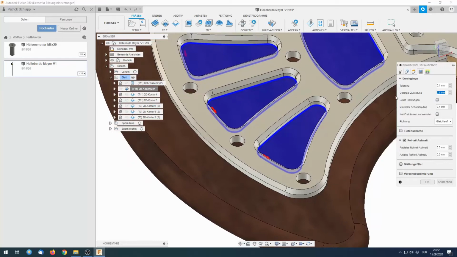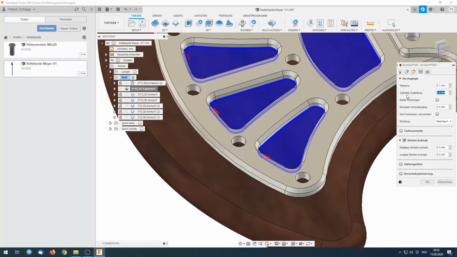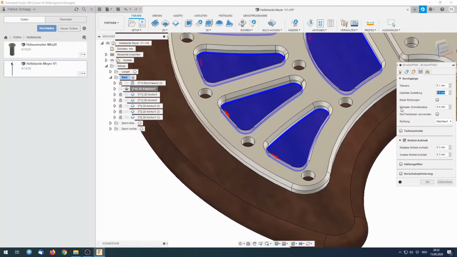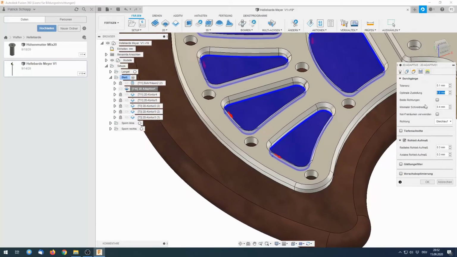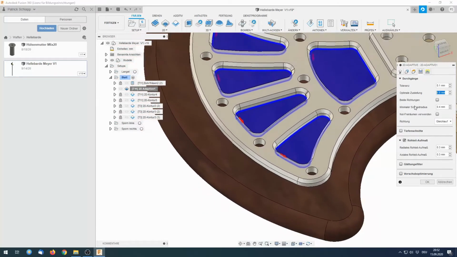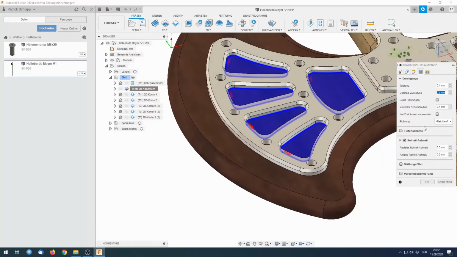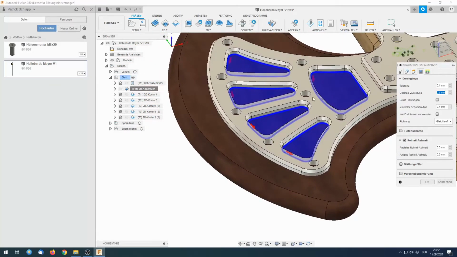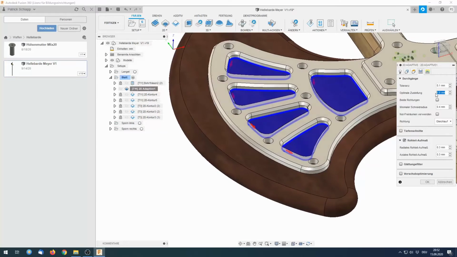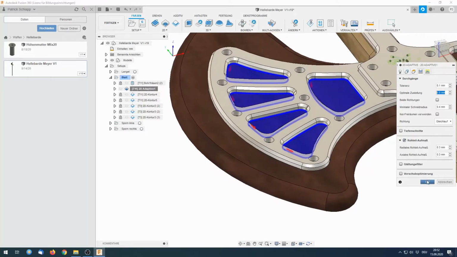Of course, there can be some deviation, but you can also specify a minimal radius that the end mill can be plunged in. And the computer will work around this and make sure that your end mill will always be in these limits and therefore work in the perfect way.